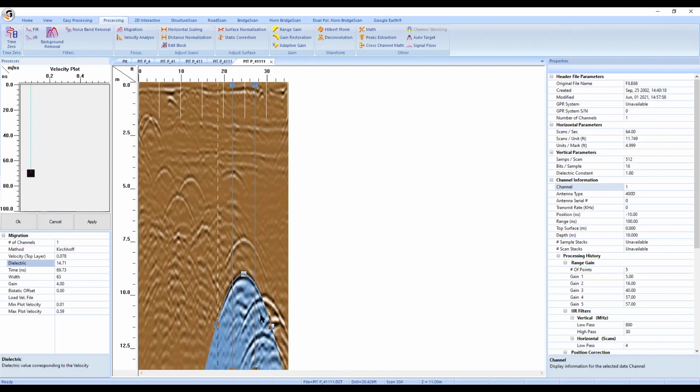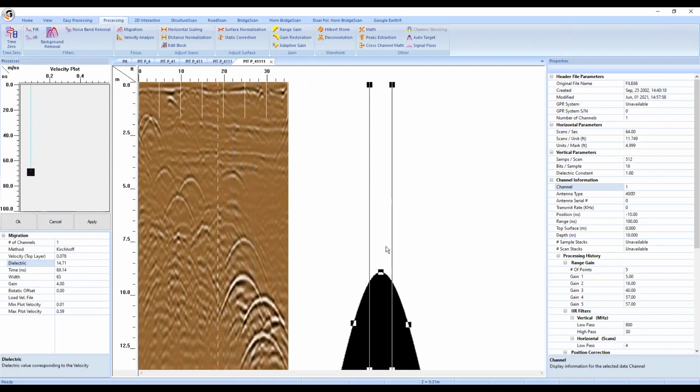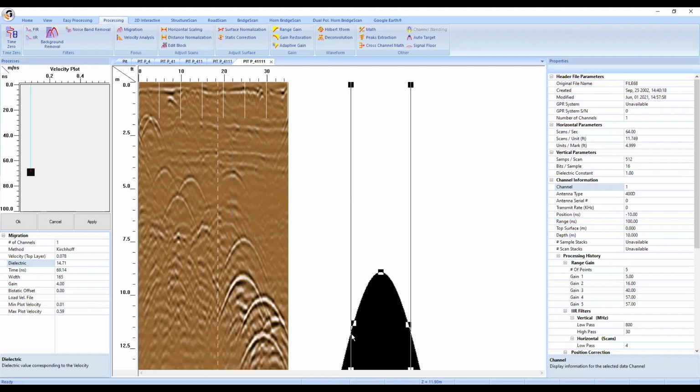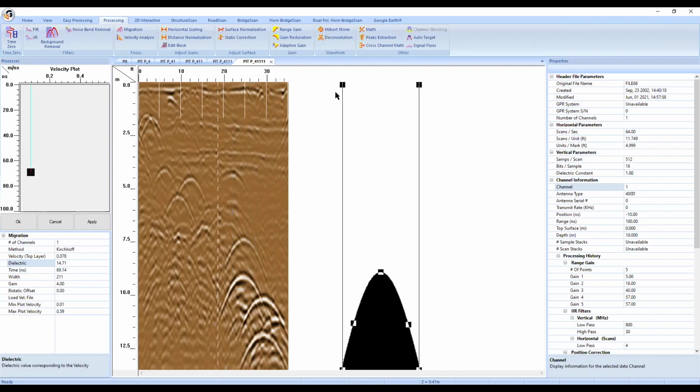So I think I have the arch shape fit, and now I need to change these vertical bars at the top. Whereas this gives me the arch shape, these vertical bars are supposed to correspond with the arch width. They should be roughly at the edges of the visible tails of the hyperbola. So once the tails are no longer visible, that's roughly where these vertical lines should be.